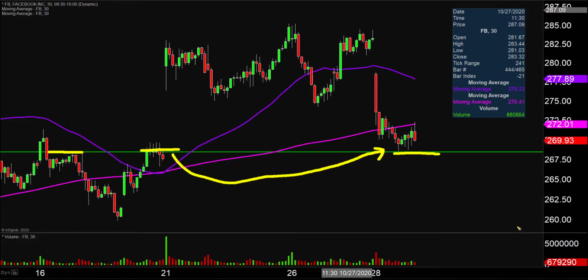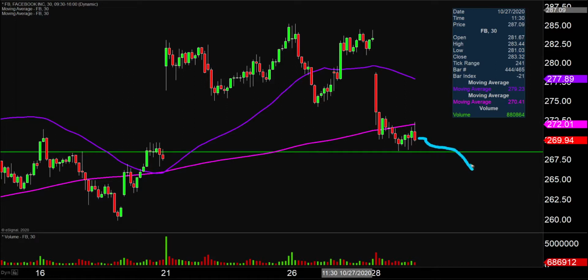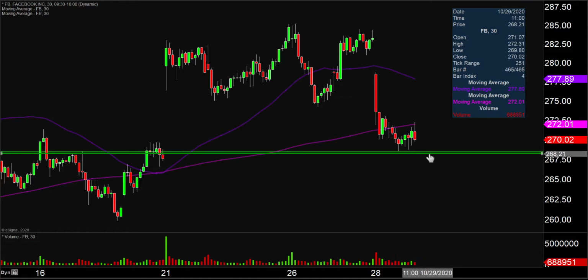And I emphasize that because when a lot of people are watching the same levels and wondering the same thing, call it a self-fulfilling prophecy, call it whatever you want, it can definitely produce some very dynamic price movements. So my point here is that moving forward, while no such thing is guaranteed, it's a more than valid and rational thought to have that if the price comes down here to that area, breaks down through it, the break of that could in and of itself create quite a bit of downward selling pressure.